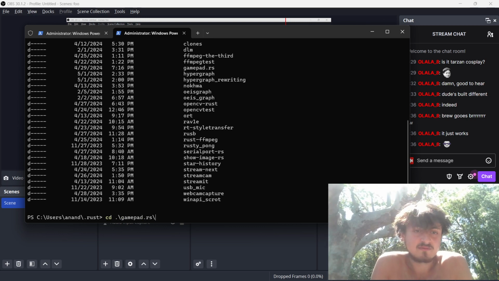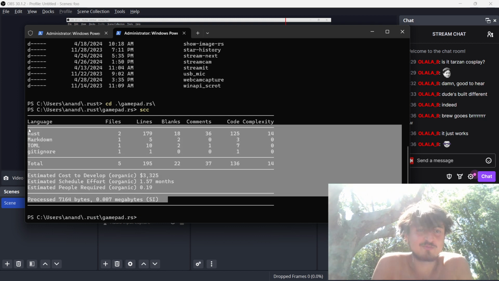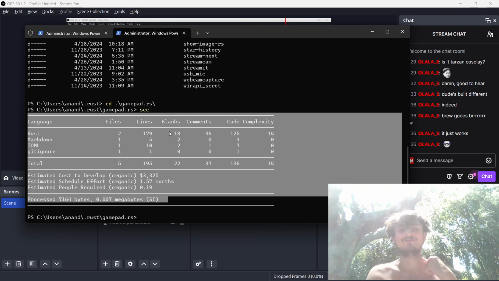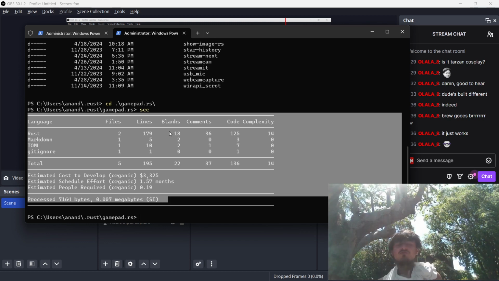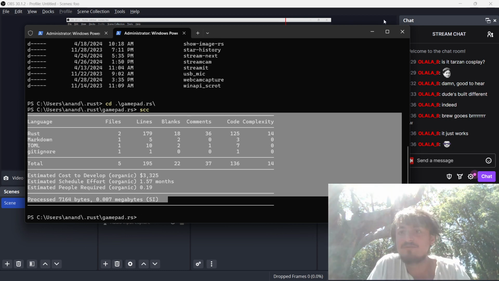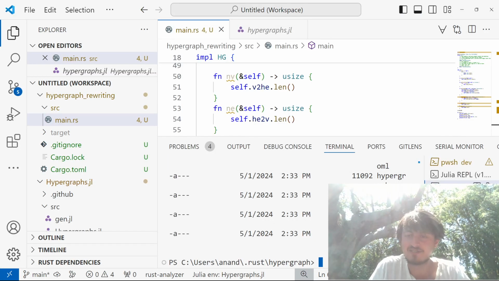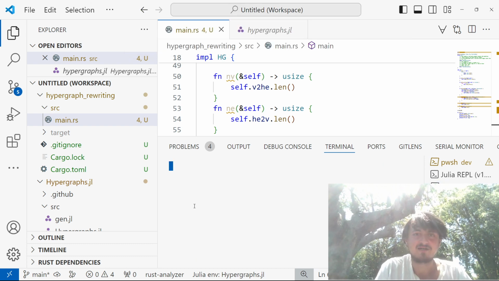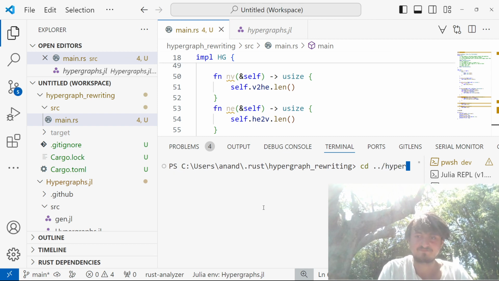So let's go to Gamepad and let's SCC. 3,000 for this, dude. I wish someone would give me $3,000 for a little gamepad application, so you can control your computer. Anyways, so that's SEC. Now that we have SEC, we can go. So Chocolatey did work, but it's just like Windows is garbage. Oh wait, we wanted to go to right.